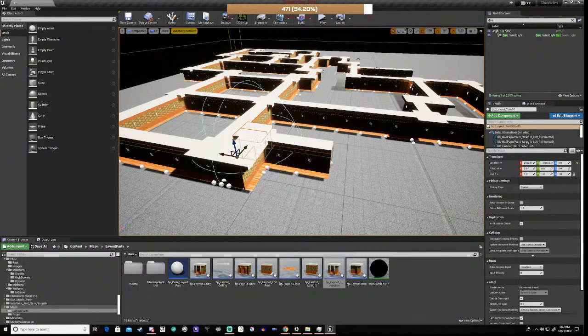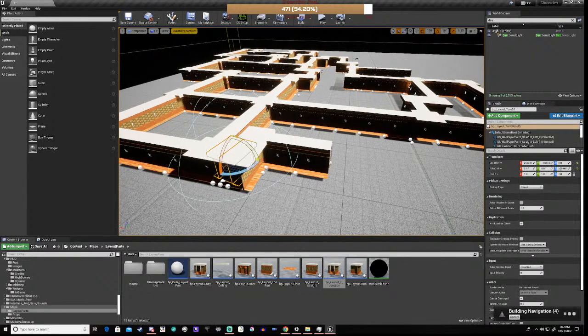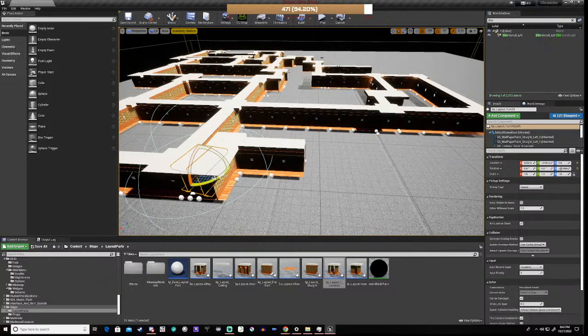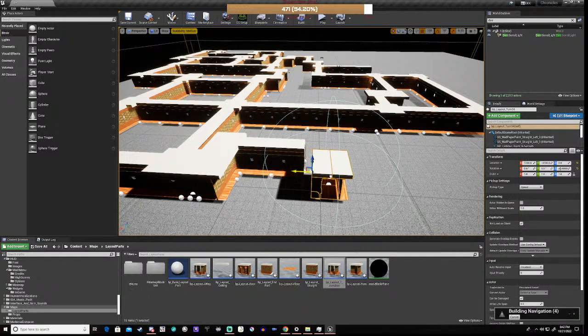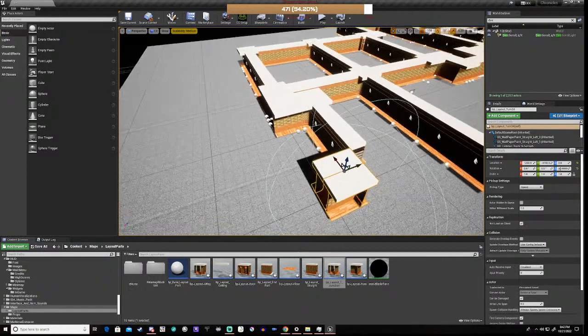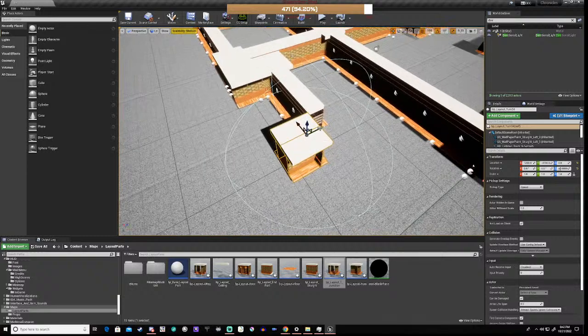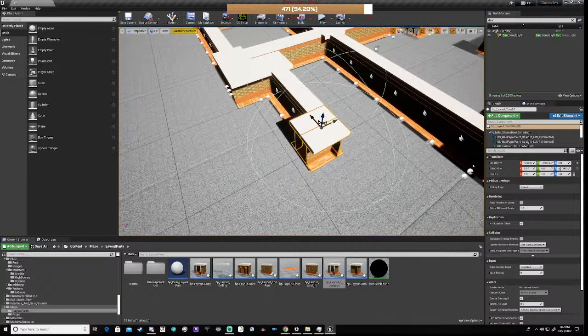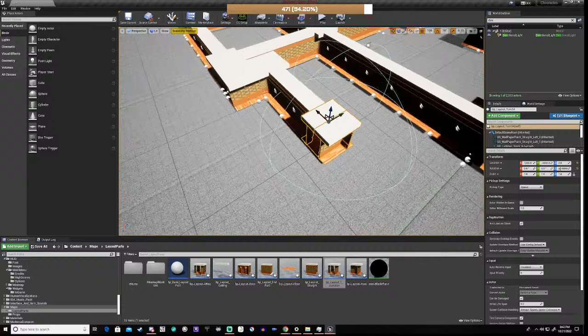Then we can do another turn. And I believe we need to spin it 90. Okay.